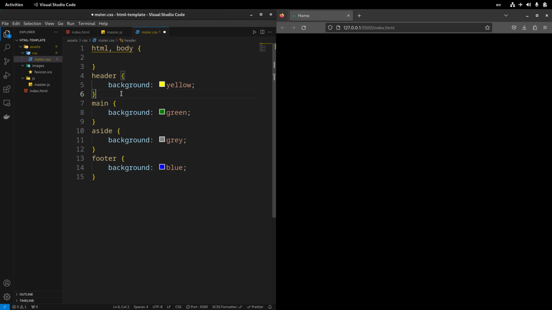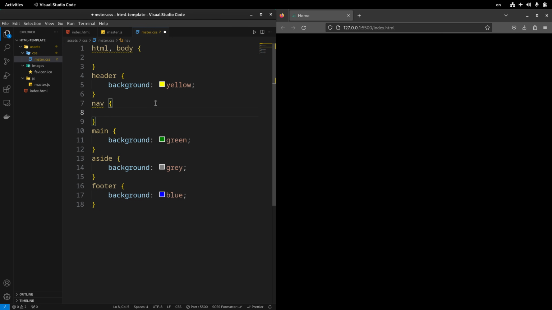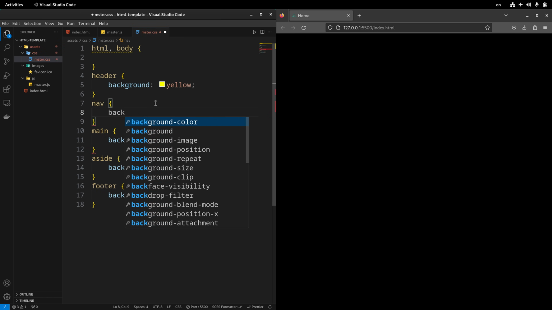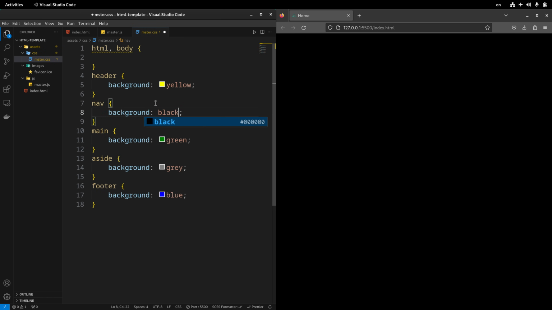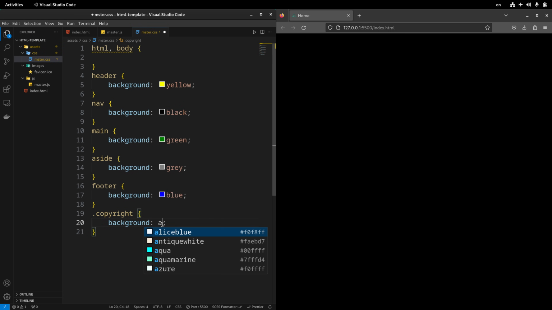Also, I have a nav. I want to make it black, so background black. These are just sample colors to see what is where. Otherwise, we will change it later on. So I have another section for copyright that is called copyright. I have created a class for this. This is a custom class, and I want to give it a background color, for example, aqua.